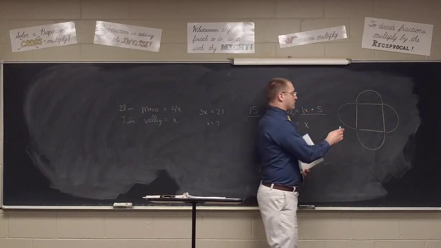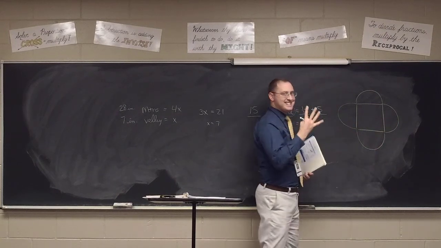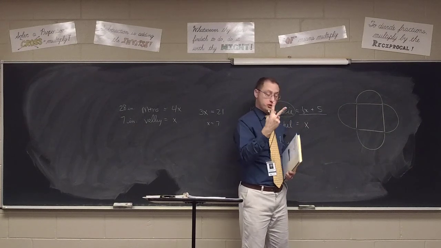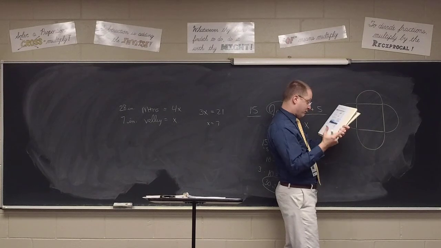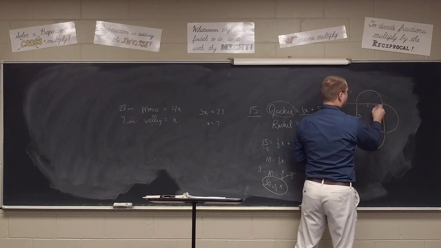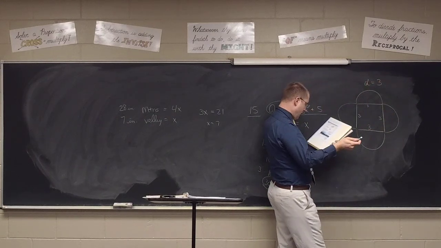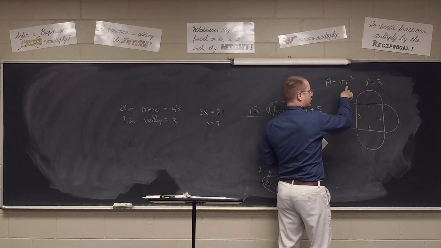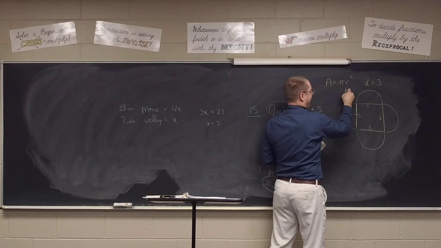Well, that's 1, 2, 3, 4 semi or half circles. Well, that would mean 2 whole circles, right? And since it didn't have a scale on here, apparently every box is 1. Since all of these sides are 3, apparently the diameter is 3. And the area, remember, of the circle is pi r squared. Well, if the diameter is 3, the radius is 1.5.